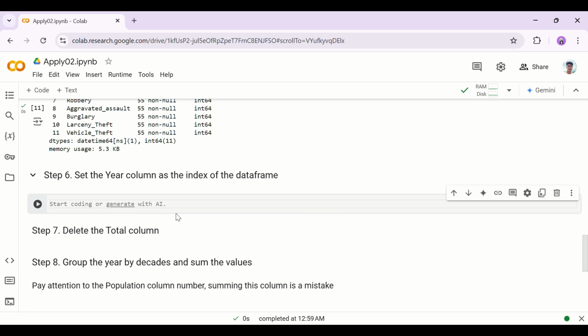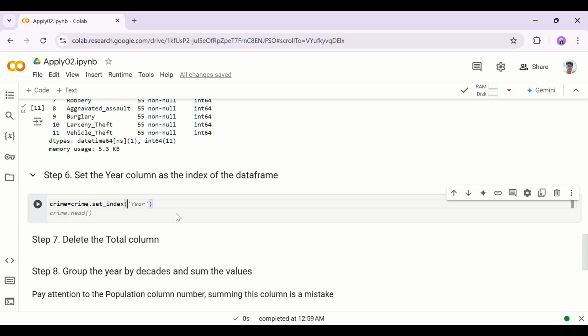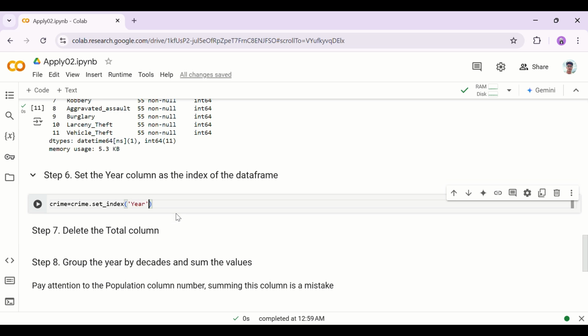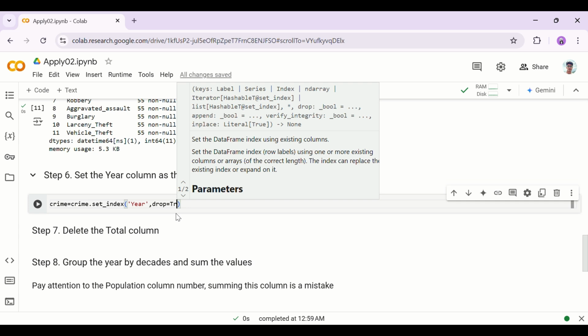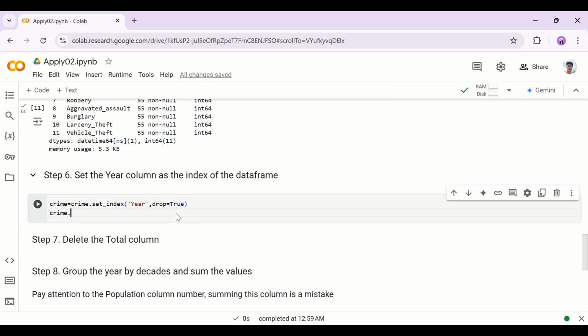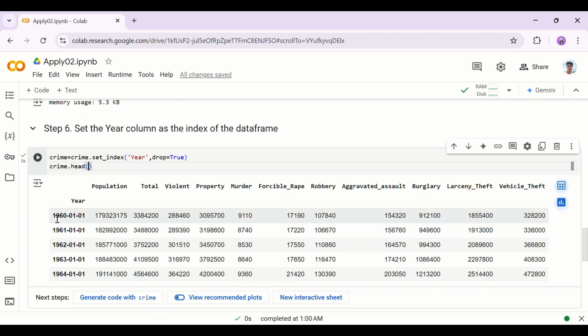To do that, in our crime data set we simply use set_index, where we pass the name of the column, then drop=True. If we print this, we see that the year column is now our index column, this one.